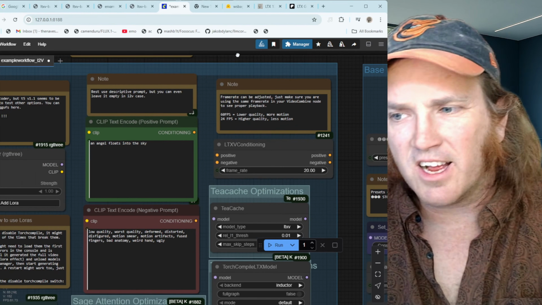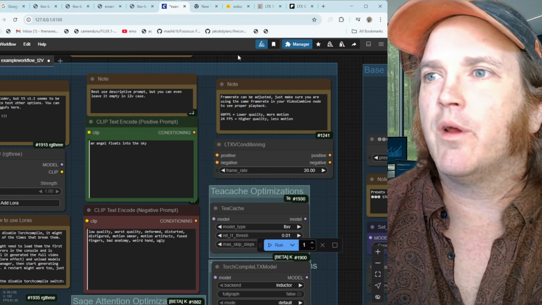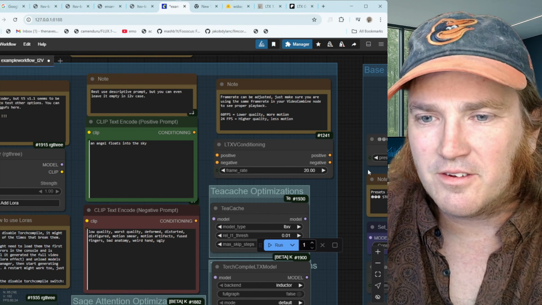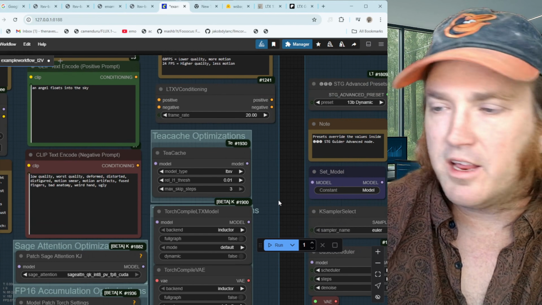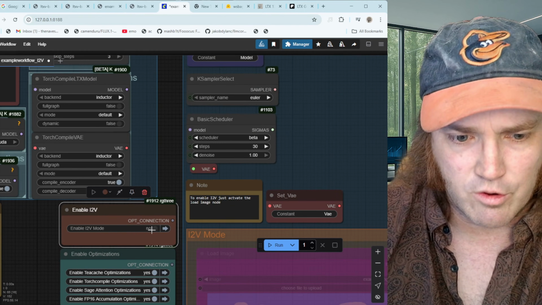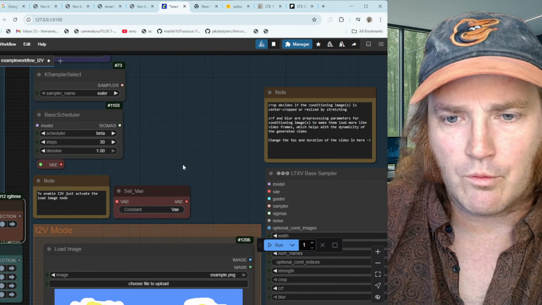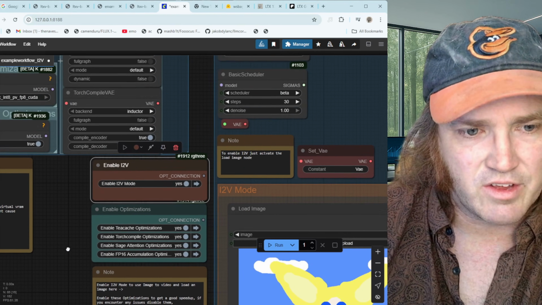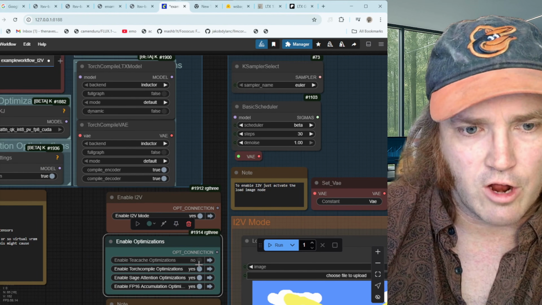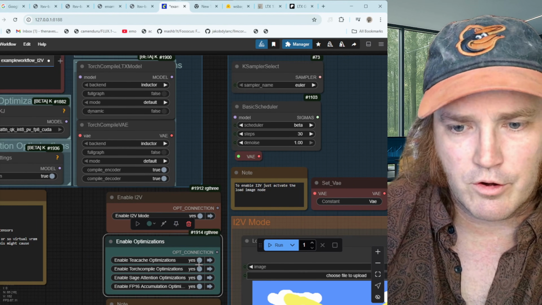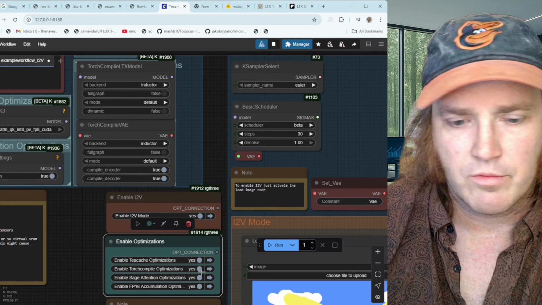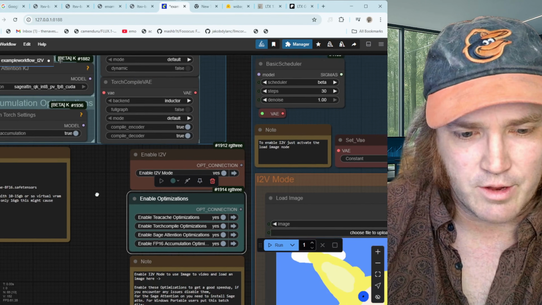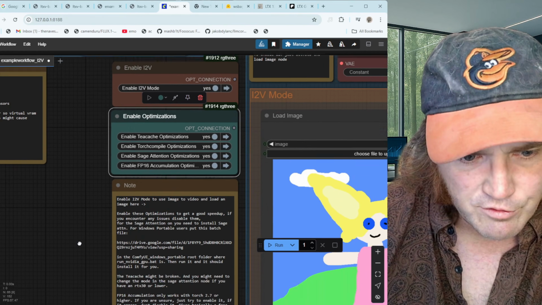Now LTX text to video is not always that great. The great thing about LTX is throwing in your own images and getting good stuff. But whatever. You can play around with that just by using that little clicker right there. The rest of this stuff, again, you can turn it off and on by pressing these things. Okay. That was what I was looking for earlier. I did it manually. I guess it was down here. And you can always read these notes.